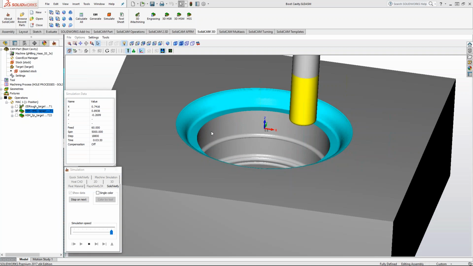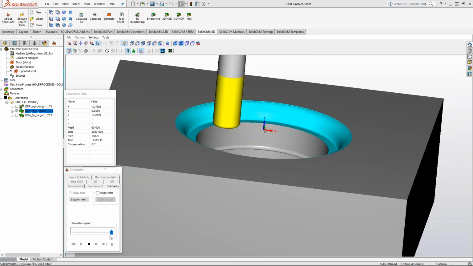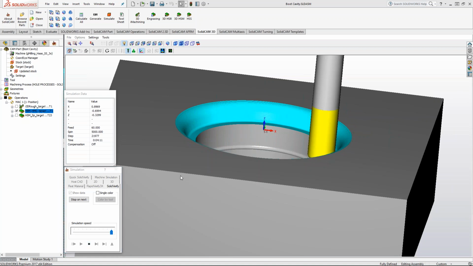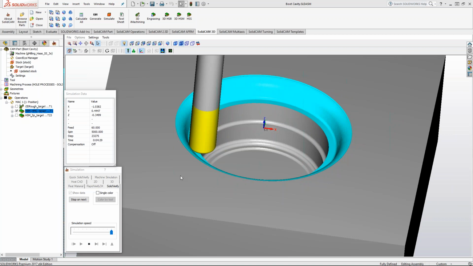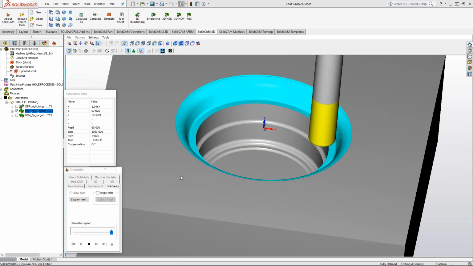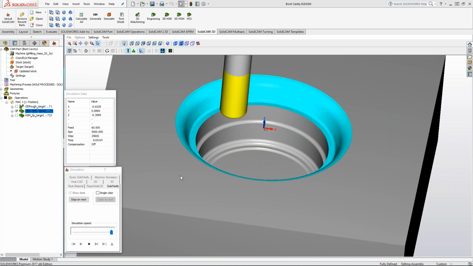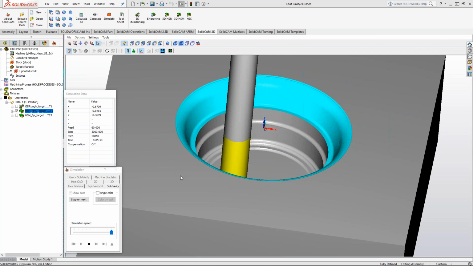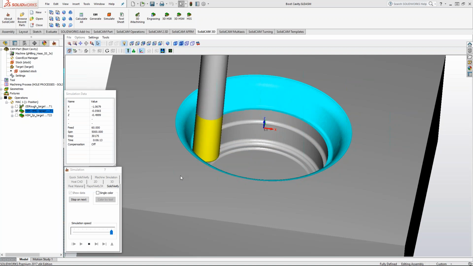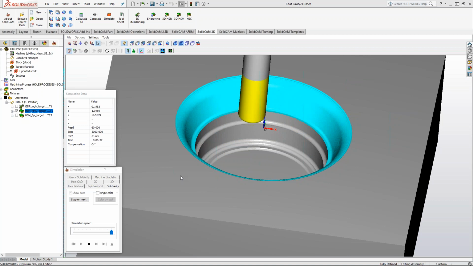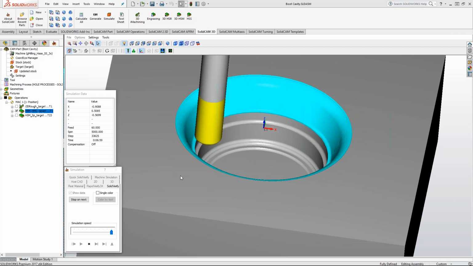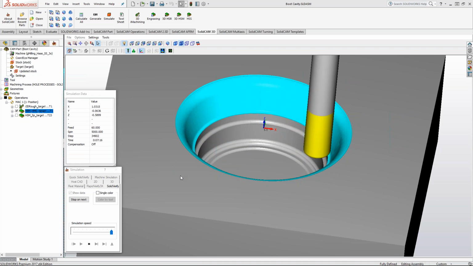Now, while this is playing through here, on a particular part like this, what would make you want to choose your HSM versus HSS? Just because I didn't have to go in and pick all the faces that I wanted to cut. I could look at the whole target, and what I did on this one was I selected a boundary, which was the edge of the cavity. Sure. And that way I just worked inside the cavity.